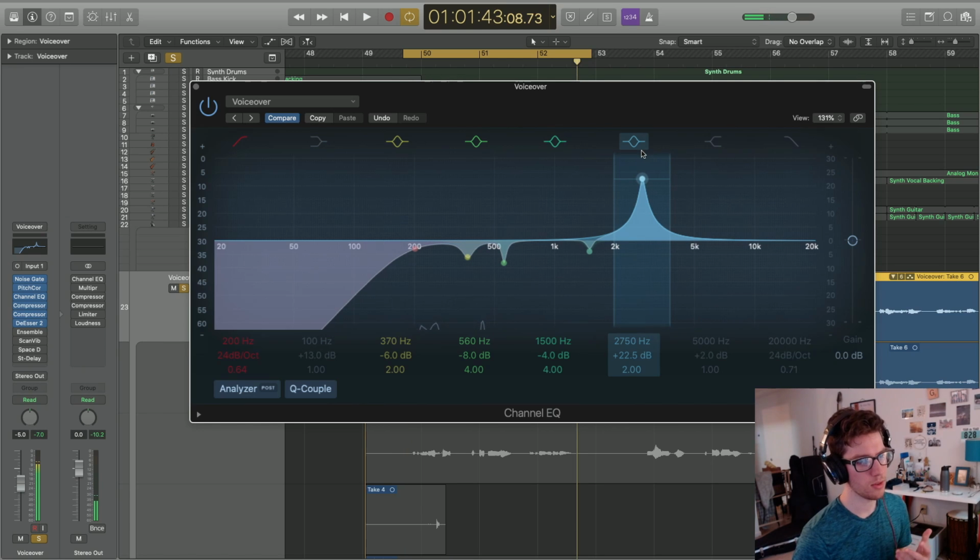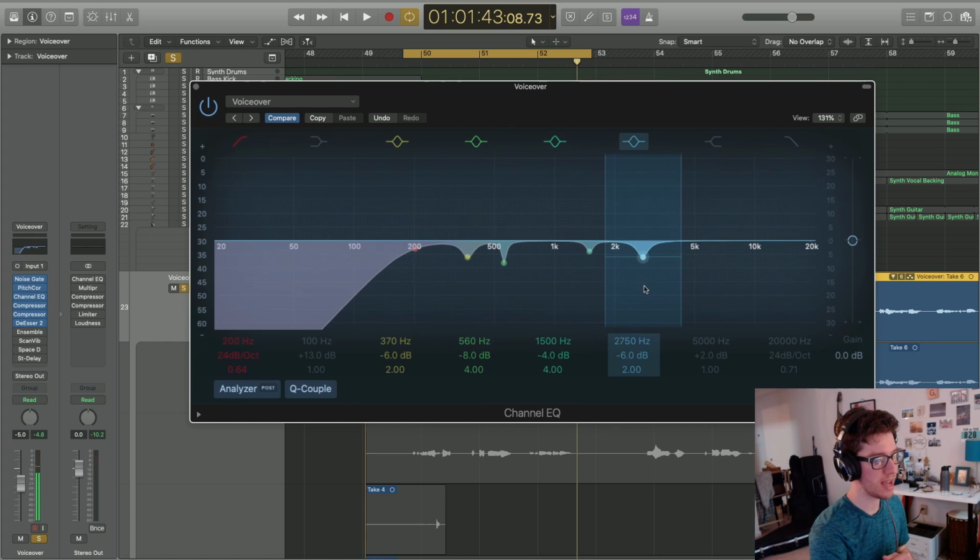So you only hear it when I'm speaking more loudly, when I'm singing more loudly. I'm actually going to move it over to 2750, because that's where it hurt the most. But you hear that's really, really piercing in your ears, and you don't want to be overly exposed to that. So I would bring that down to the max, and actually have a relatively wide Q value on it as well. So that's why I've got the Q value of 2 there.